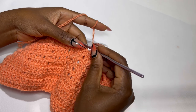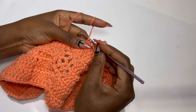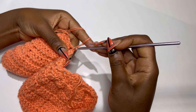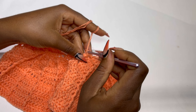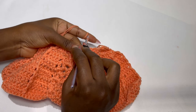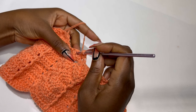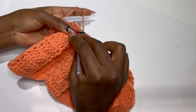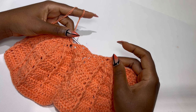For large, make two double crochets, chain three, and two double crochets, then slip stitch to the body of your cap. Turn your work — this is our last row. Inside the chain two space make two double crochets, chain two, and two double crochets. For bra size large, make two double crochets, chain three, and two double crochets. This is our last space to slip stitch — slip stitch two times and it brings us to the end of the work.